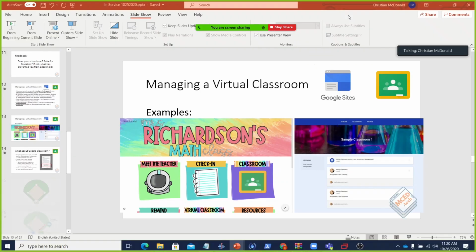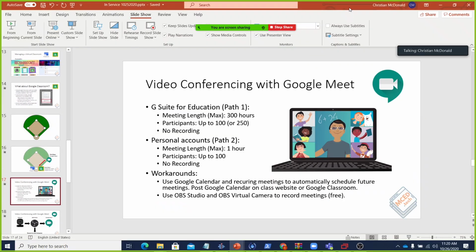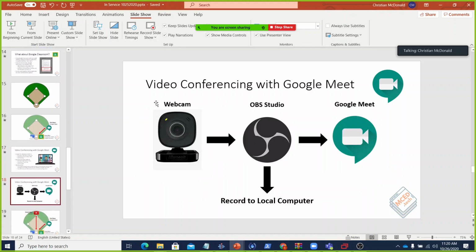So for example, what I'm doing here, I'm sharing my screen actually as my camera. So you might actually see the screen twice. My camera is actually my screen, but I'm also sharing it through Zoom. So I'm doing both. And I'm doing that because I wanted to record this for my own use. I might edit this and post it on YouTube. But the way that this works is you take your webcam, and instead of feeding it directly into Google Meet, you can feed it into OBS, and then you can record to your local computer.